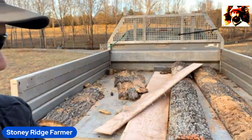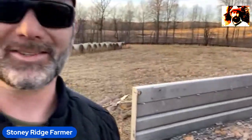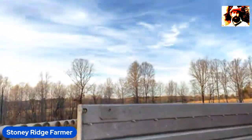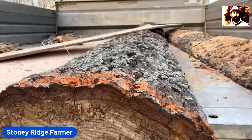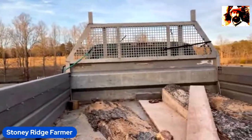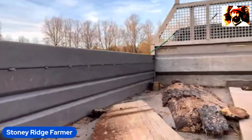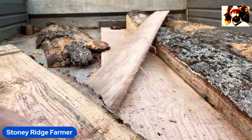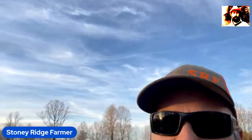Let me get you a little close up here. So that big old slab, I cut it too big. You saw that. I cut that slab way too big. I couldn't handle it, so I had to cut it up. See all that? That's rot. It's a little bit of good board and mostly rot. Now on the other end, it's a whole lot more good board in there, but there's no use in trying to save it. This is rot. Let me flip it over. All of that is rot. It's all rotten, so it's not good for anything. If you had to pick that up, it is like paper almost. Hang tight. We'll get the camera back here in just a second.